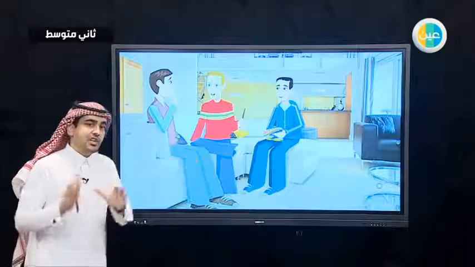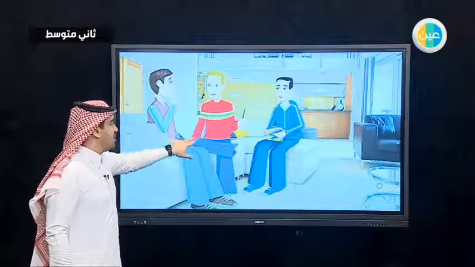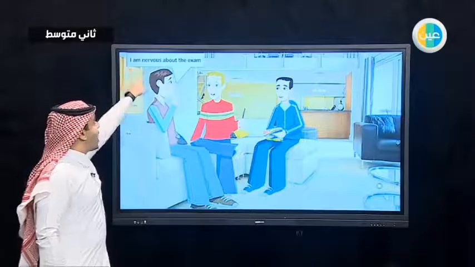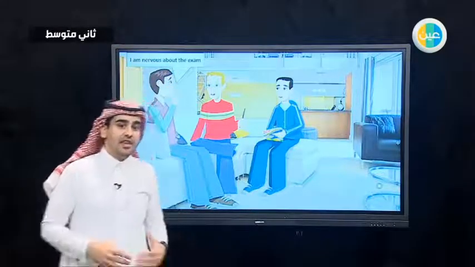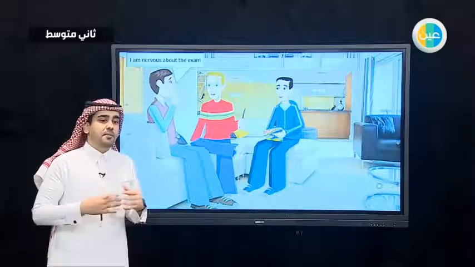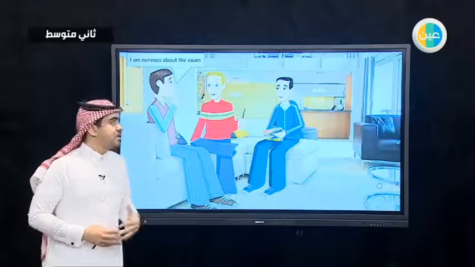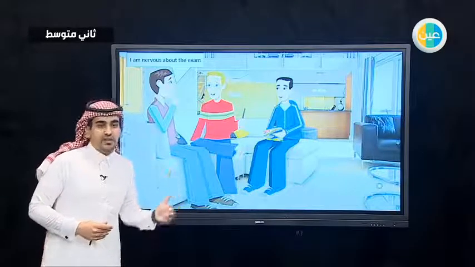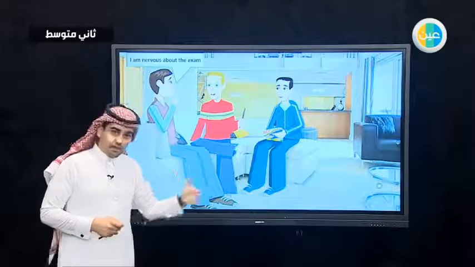They are clearly discussing something. Okay, so Tom said something. He said, I am nervous about the exam. Okay, which means that he is afraid that something bad may happen about the exam. He might not get good marks. He is afraid that his preparation for the exam is not as it should be.